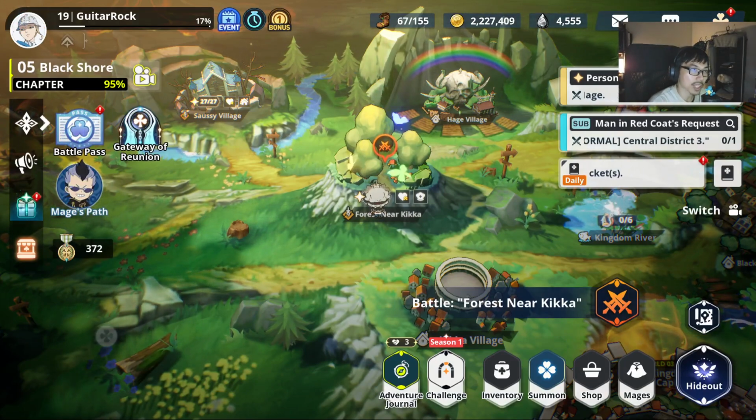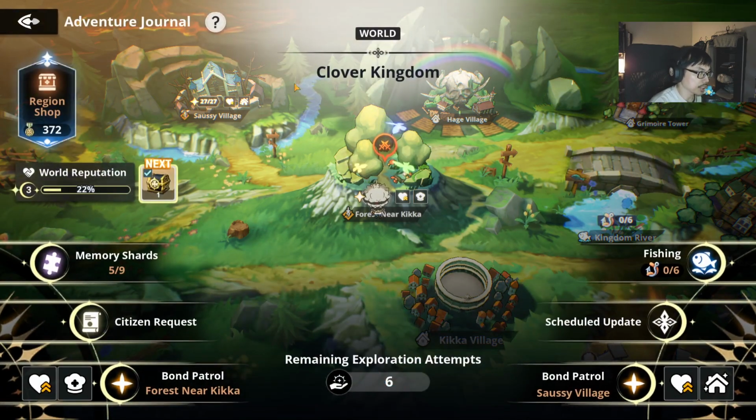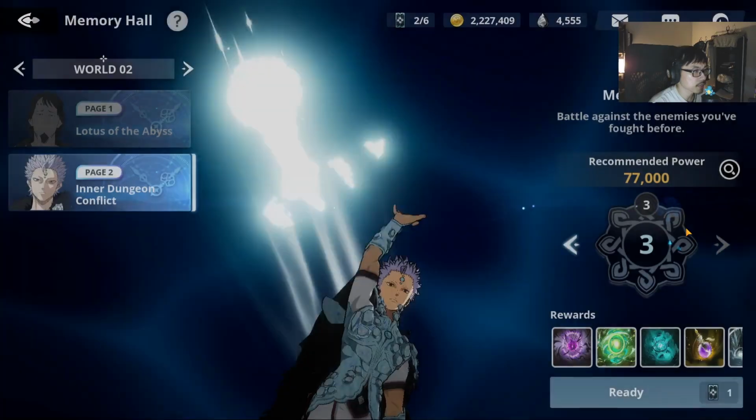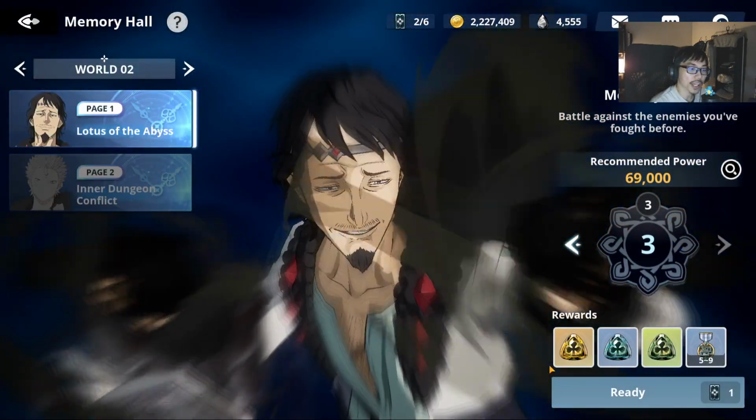Plus, if you do some of this as well, which is, what is this called? If you go to the challenge, normal, the world currency memory hall, you do have a chance to get this here.